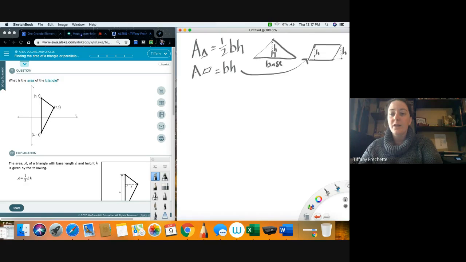Opposite sides are congruent. So I can go from this height to this height, and it will still be the same distance, or the same length. The base, remember, height has to be at a 90-degree angle here. That's why they end up drawing that dotted line out so you can see the little 90-degree mark. The base is what this line is going from. So it's always going from a vertex down to another line.